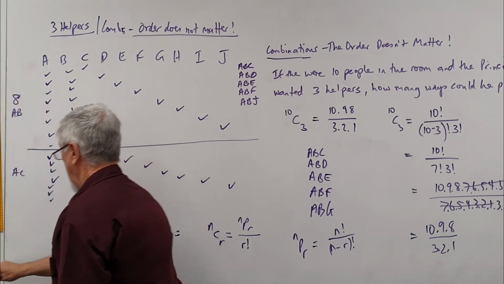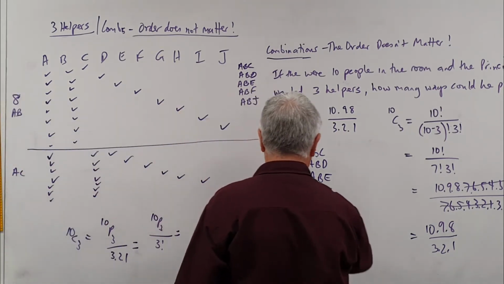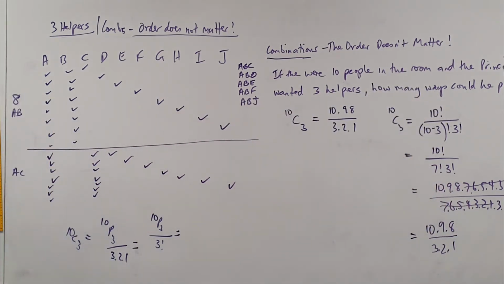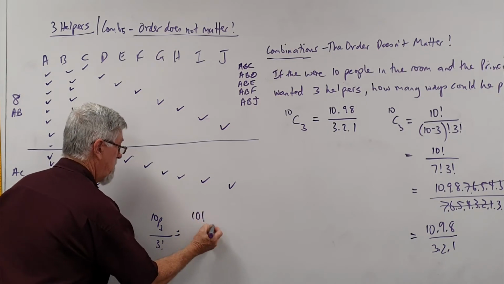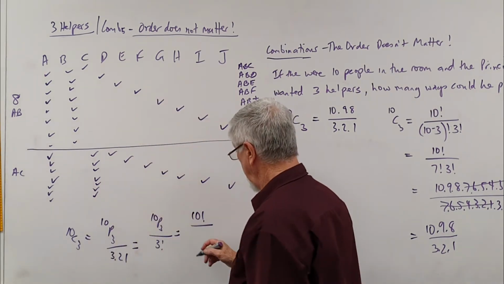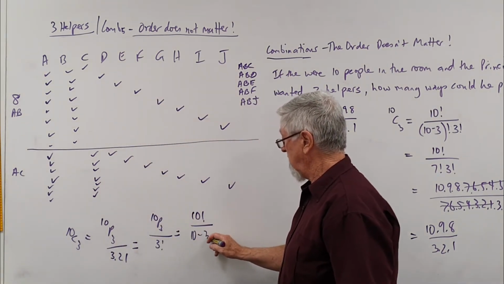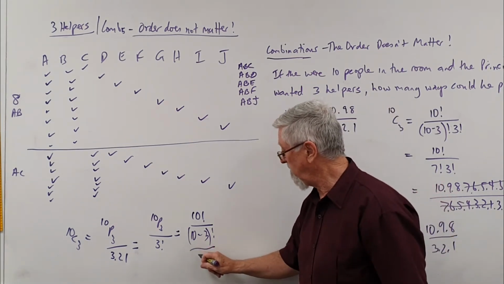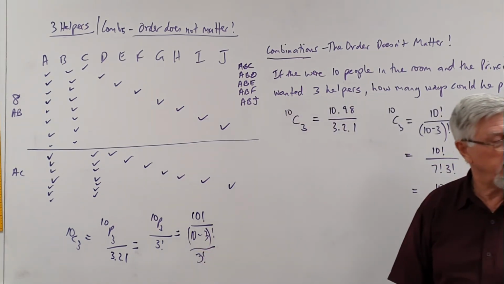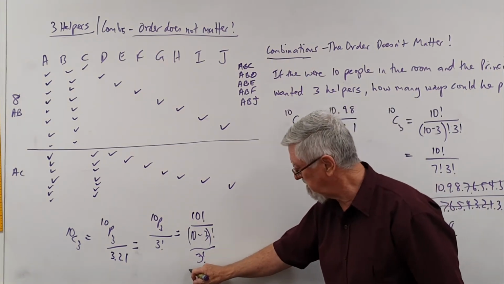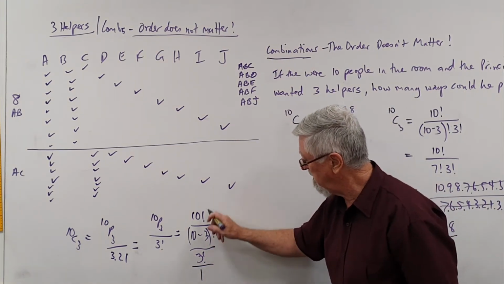How do you get 10P3 now? I'll get rid of this stuff here for a moment. How do you get 10P3 by the pattern, by the rules? 10 factorial on, hang in there, I'm nearly done, okay. I don't know how much is going to come out of my brain. 10 take 3 factorial, am I right? Divided by 3 factorial. How do you get a fraction divided by a fraction? So if I had that as over 1, what have I got?